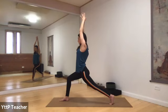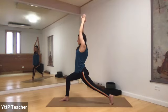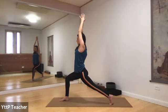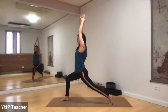Allowing yourself to get comfortable with the wiggles or jiggles, or perhaps because we've been here a few times, it's familiar enough that you can soften into it and simply focus on the breath. Every inhale, I lengthen through my torso, I straighten my back leg a bit more. Every exhale, I sit my hips a little lower, left hip forward, right hip back.